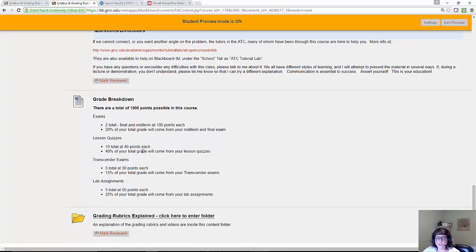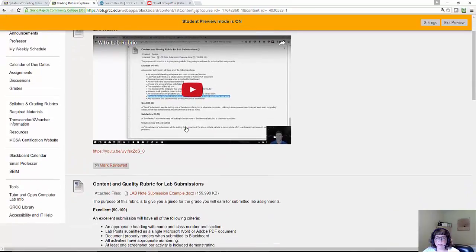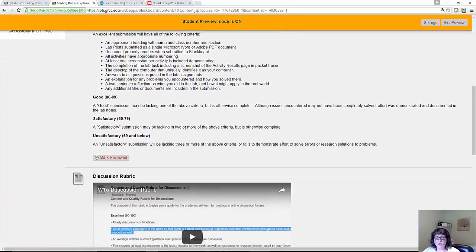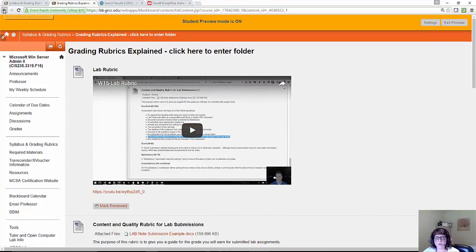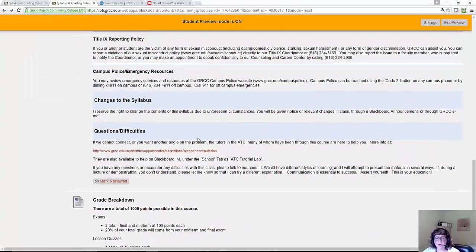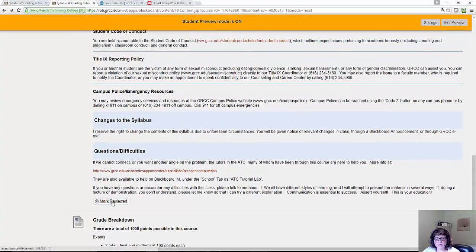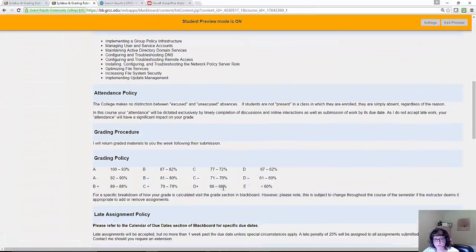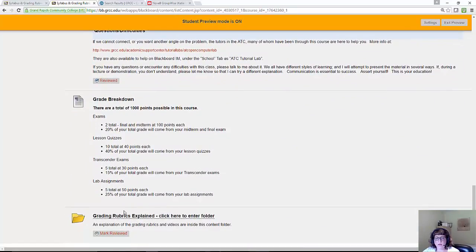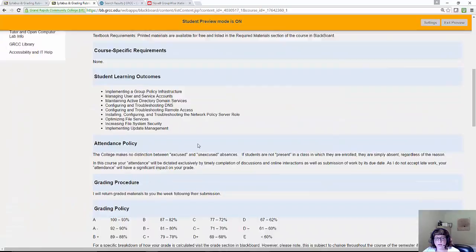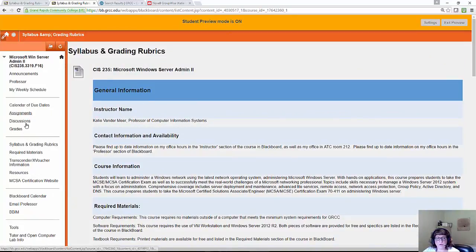Now, that grade breakdown I'm going to change a little bit, but I'll post that once I get all the assignments out there. Your grading rubrics are in here. There are some videos that Professor Rosema made on exactly where we gather your grade from, and you can look at those rubrics when you get your assignments if you have questions. Oh, by the way, these marked reviewed items are just so you can keep track of what you've completed. Like, okay, I read the syllabus, I'm going to mark that. I looked at the rubrics, I'm going to mark that. It also helps me see what you're doing.